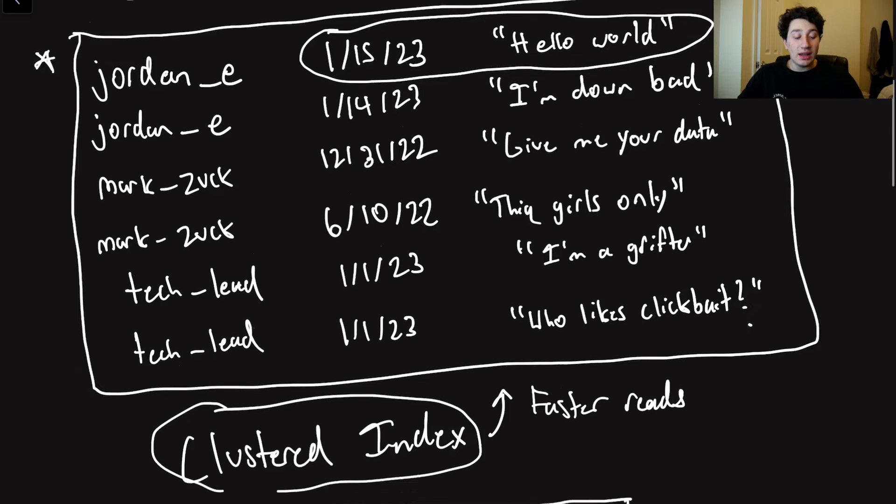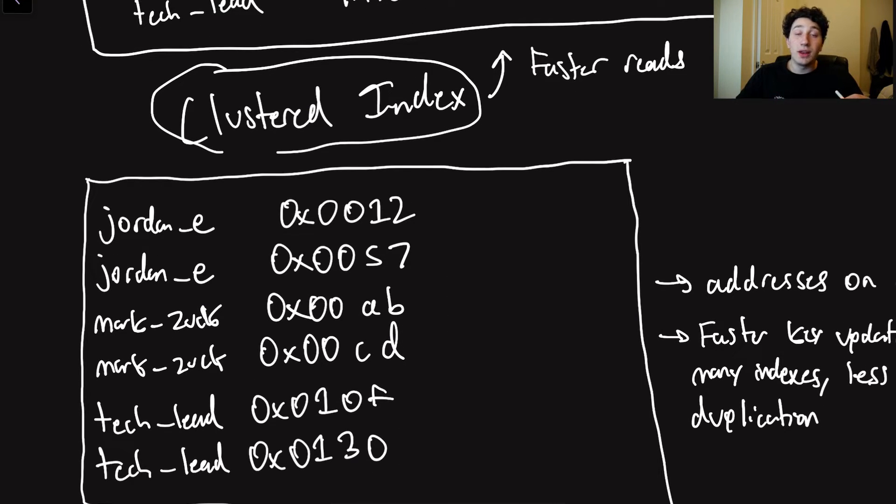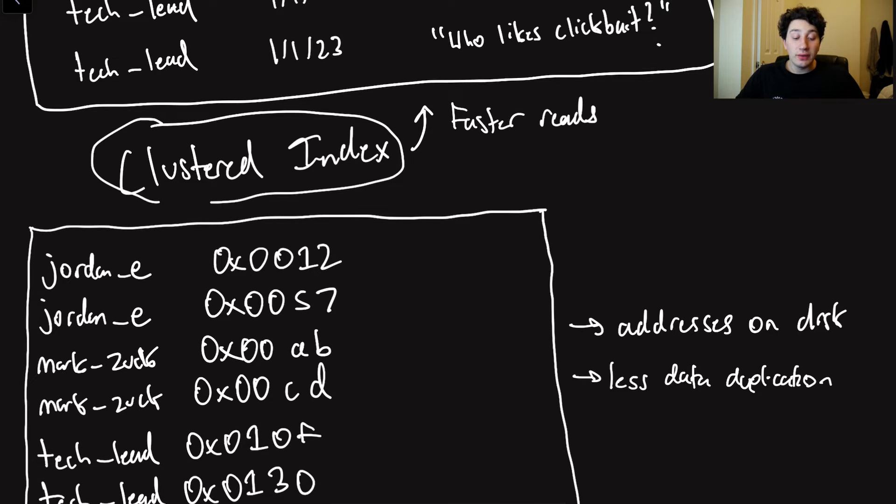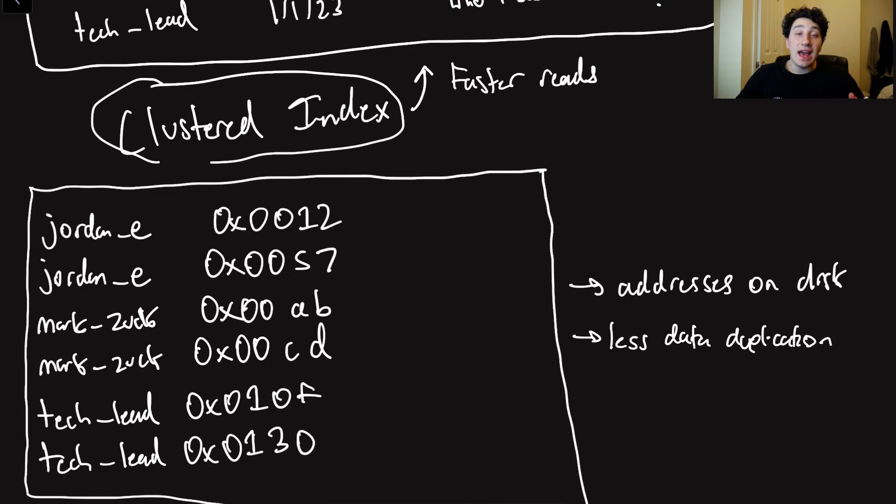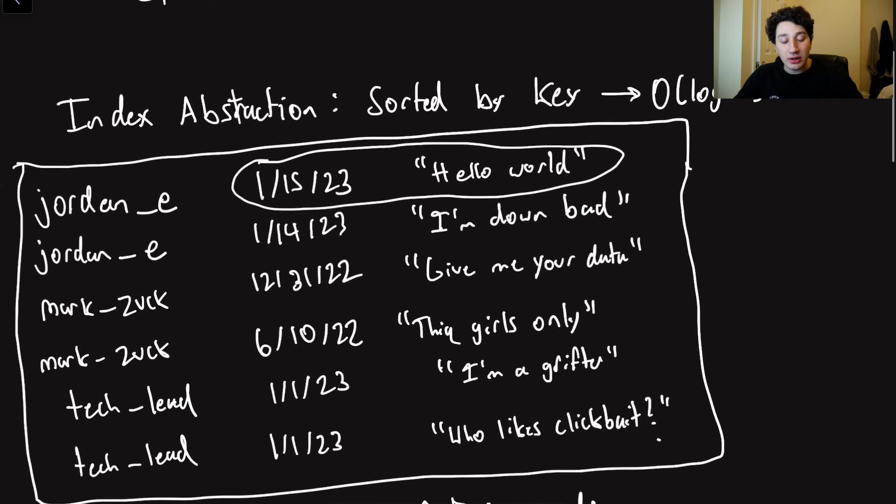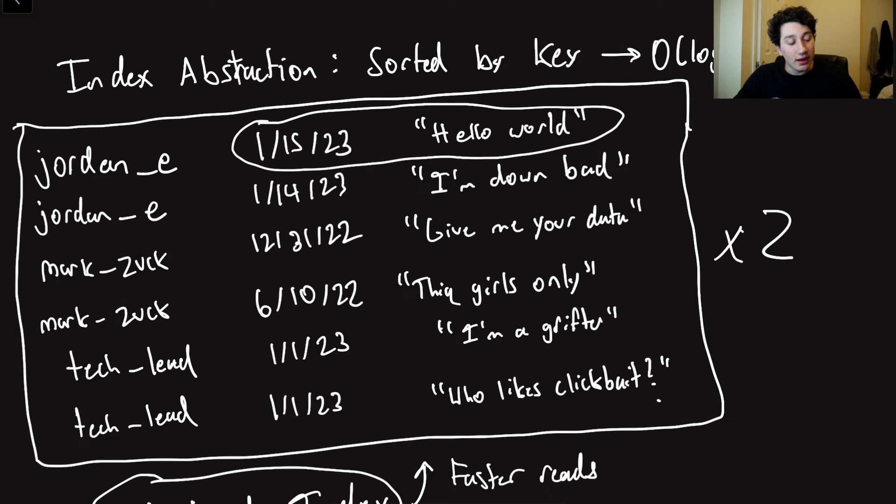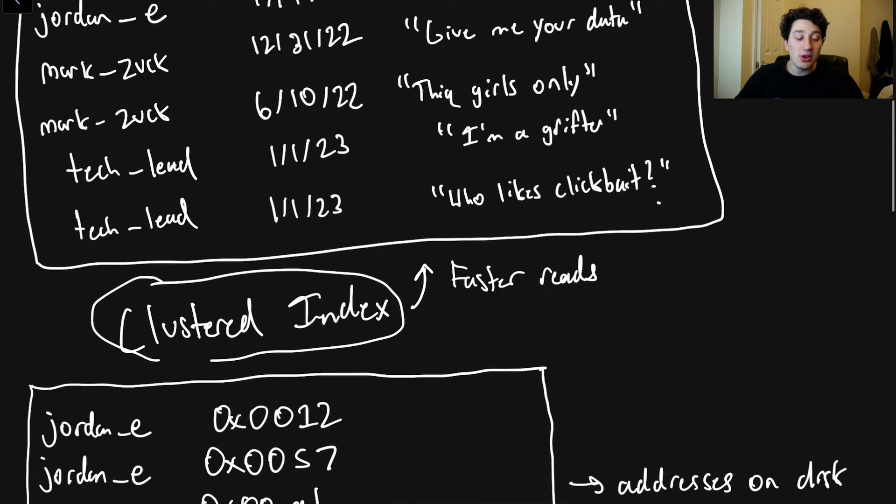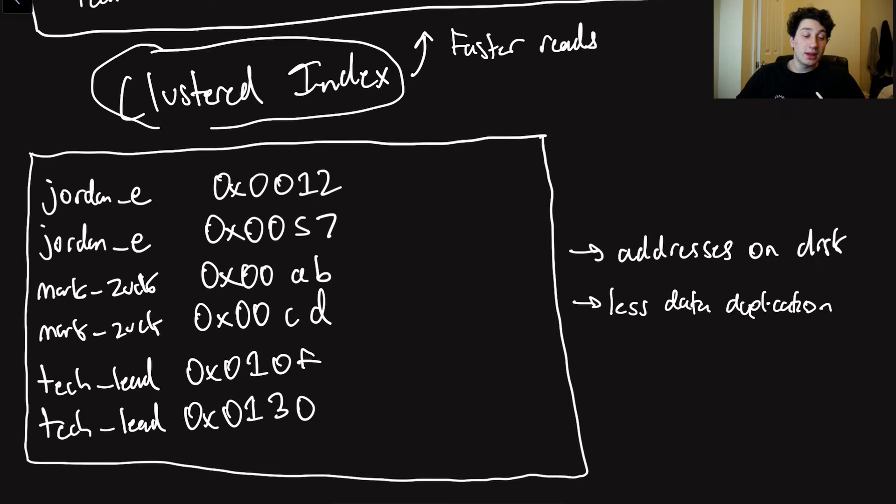But instead, a lot of the time what indexes will do is they will actually just go ahead and put the address of the corresponding row on disk within the index. So basically the main advantage of this second type of index, where we've only got disk addresses instead of the actual data in the row, is less data duplication. So this is really, really huge for us in the sense mainly that, you know, now we don't have to duplicate every single row in all of the indexes that we have. So one thing that you'll see in a lot of databases is that it's common to have more than one index. Perhaps there are two fields that we want to optimize our reads on. And so if we have two fields with indexes, that means that every single row that we write would have to entirely fit in both of those indexes. So imagine we took this entire gigantic clustered index right here and had to double it. Now we're basically storing two times as much data and obviously that's going to be unacceptable if we're trying to optimize the amount of data that we're storing. It is not worth it to do that. And so again, that's why this kind of address index is the one that you see used more often in practice.